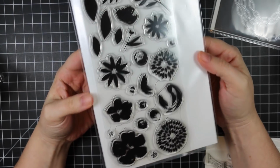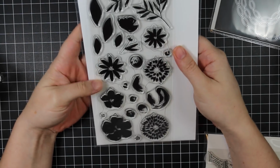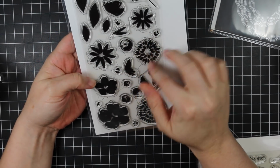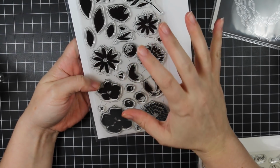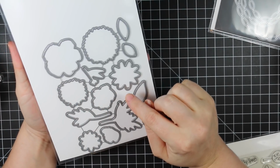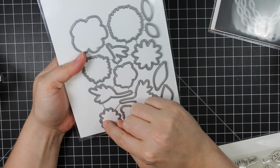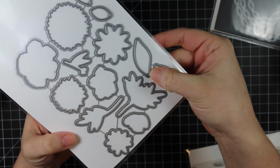This is Brushstroke Blooms. This is a big set. This is one of the 4x8s. Really, really pretty. Always love when things are outlined on the image sheet. So it's just so much easier to know what's meant to go with what. There is a coordinating die set. I've mentioned this in several videos that MFT has the little guides on their dies now.